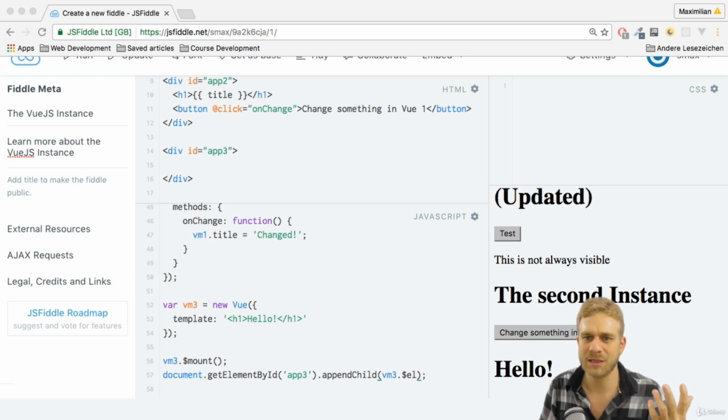It's harder to write multi-line, you might not get your IDE to support this with syntax highlighting and so on, so those are some of the nasty limitations you get there. We also get some other limitations when it comes to templates in general, and that affects both the template property and this string template, or the template derived from our HTML code with the el property. But I will come back to that, and most important, to a possible solution when we have a look at components, and specifically in the next module when we have a look at which build tools VueJS offers us.